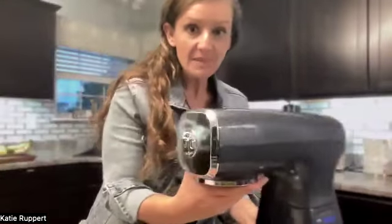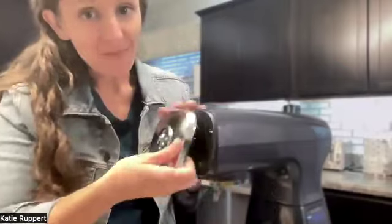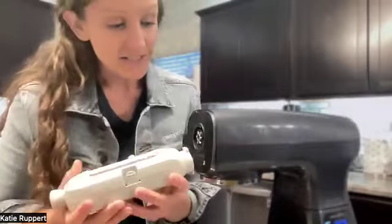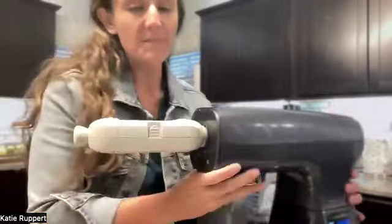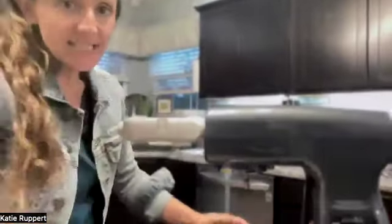I am so excited. I'm going to turn you over here to my deluxe stand mixer and show you something we have been waiting for since this came out. You can actually pop the side or the lid right off, and they had this planned all along. I am going to be using our pasta maker attachment. Just pop it in, give it a twist, and there are 3 different sizes. I'm making fettuccine tonight.